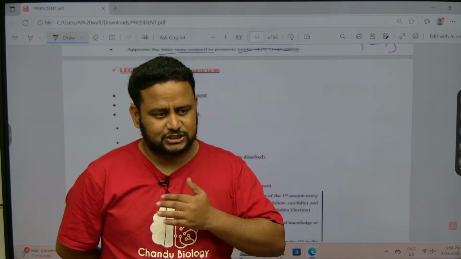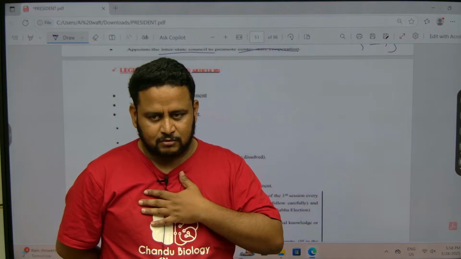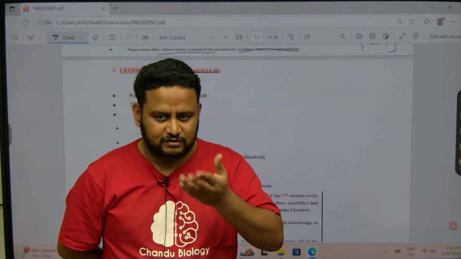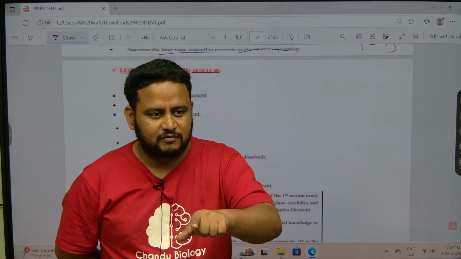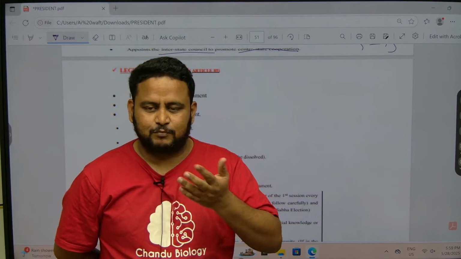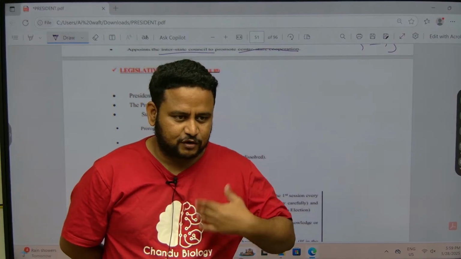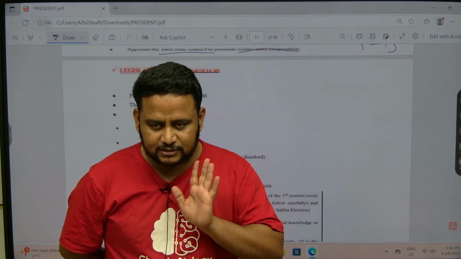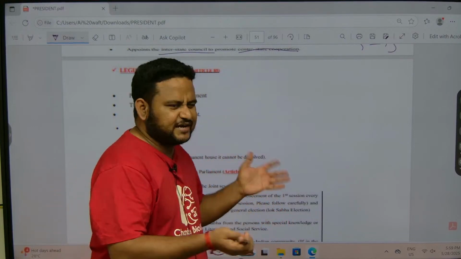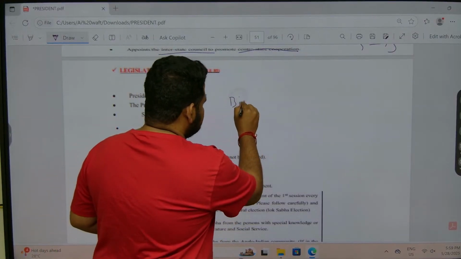Think like that I am Shashi Tharoor. I am the member of parliament. I am from Congress. I have won from Thiruvananthapuram. Okay, I also put forward some bill, but I am not the minister. That I am private member. That is, bill is called what? Private bill. But suppose I am S. Jaishankar, that is External Affairs Minister. If I put forward the bill, that is called public bill because I am the part of the government. This thing you remember.